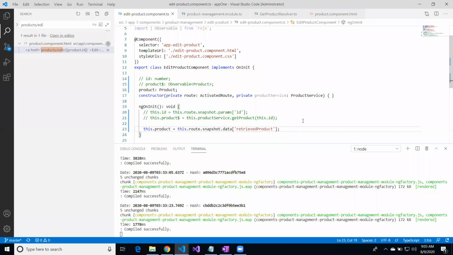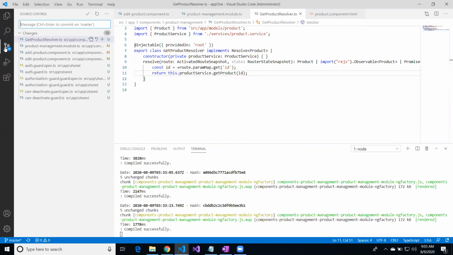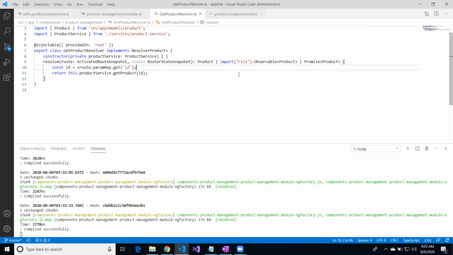There is a question over here. Please explain the resolve method, the return type of the resolve method in the get product resolver. Basically, it says it can be of type Product because we already gave it a particular type over here.